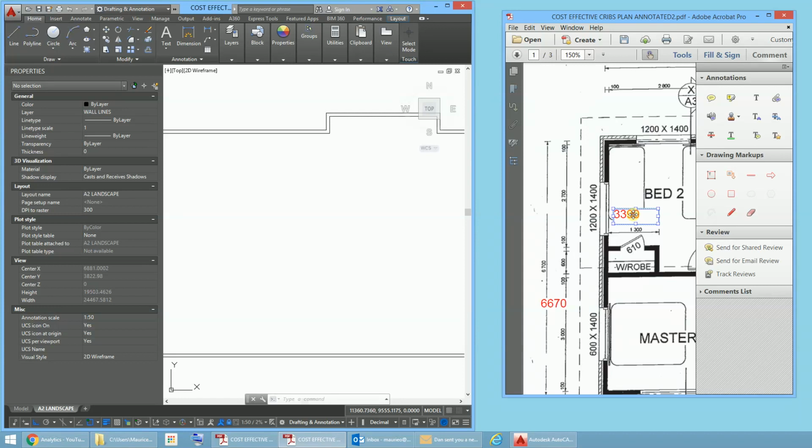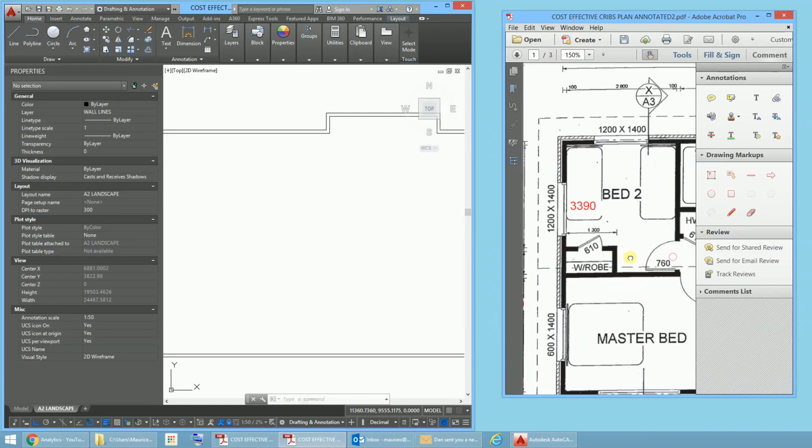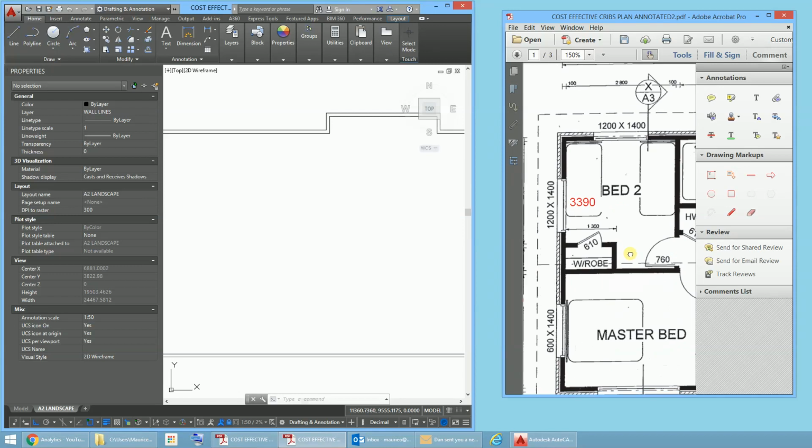Okay, so that's going to be the total dimension this way, 3390. So it'll be 2.7 plus 600 plus the 90 for the wardrobe there.